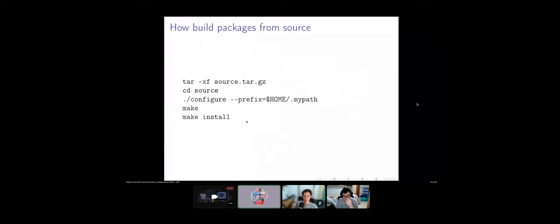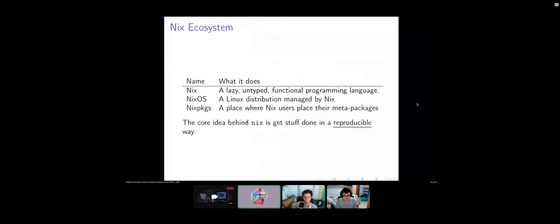For instance, if you never did it, this is usually how you build a package from source. You download the source code. Of course, you have to unpack the source code. You change the directory. If the package requires some configuration options, you configure the package, right? And then if the package has a makefile, you have to run make and then make install. Most packages you install on your Unix systems, it's not that they all work that way, but they always have that structure. They get source code, they extract it, they configure options, and then they run some installation script on it. And the whole idea is that Nix automates all this crap.